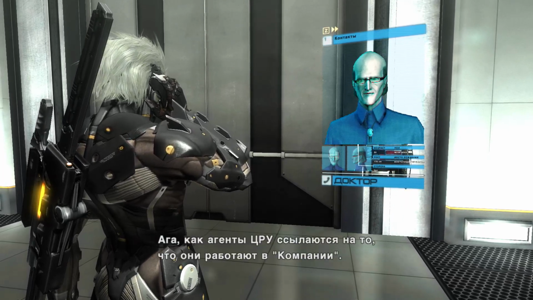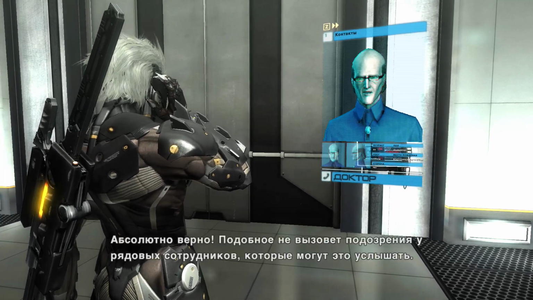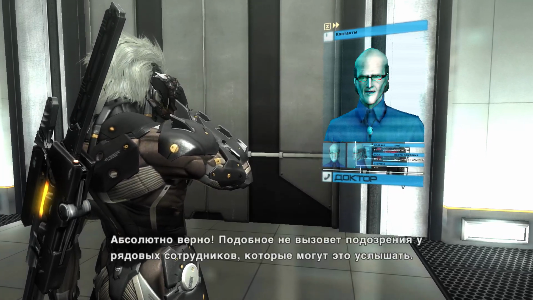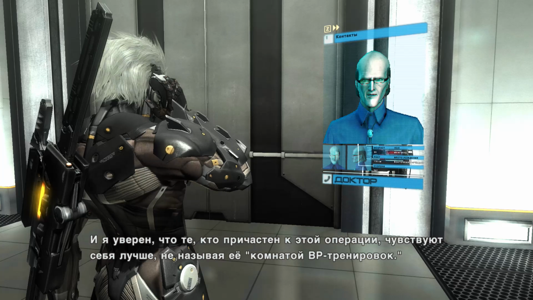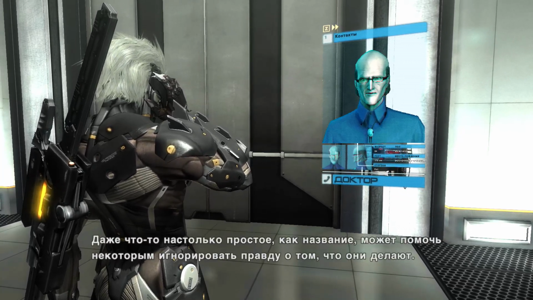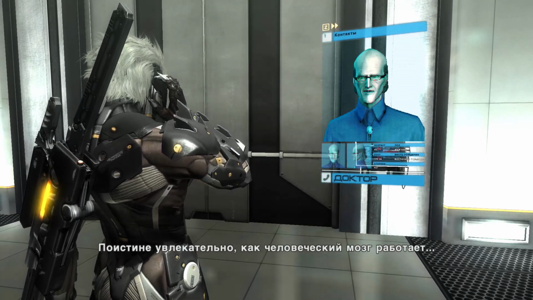Yeah, like how CIA agents refer to where they work as the company. Indeed. Something like that would never arouse the suspicions of rank-and-file staff who may hear it. And I'm sure those complicit in this operation feel better not calling it the VR training room. Even something so simple as a name can help one ignore the truth of what they are doing. Truly fascinating how the human brain works.